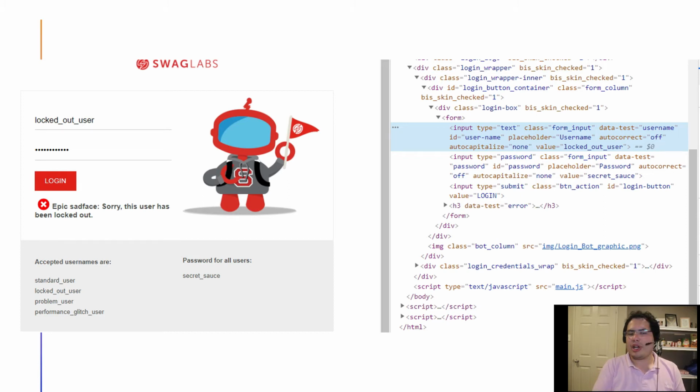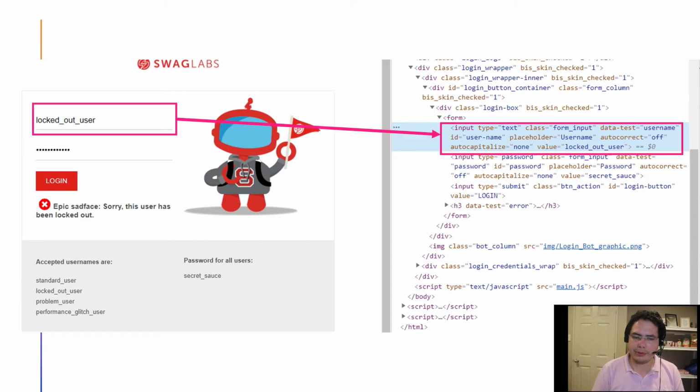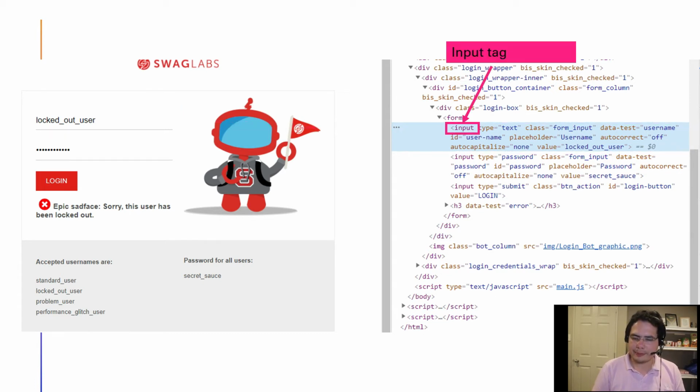If you're wondering how to access this view, it's easy. That's the developer tools, and most web browsers contain developer tools. What we're going to focus on is this section here, which is the username input text.